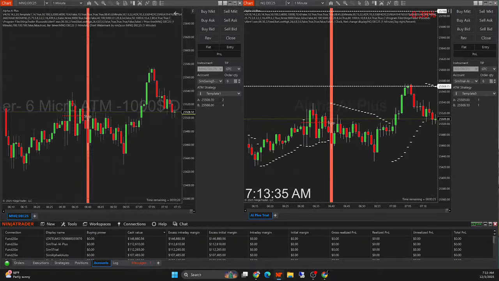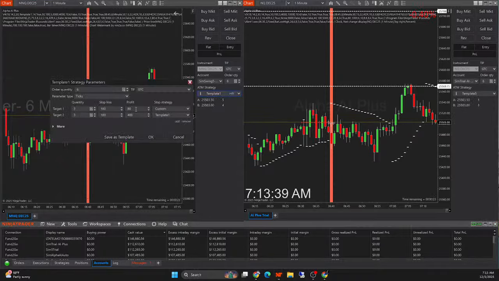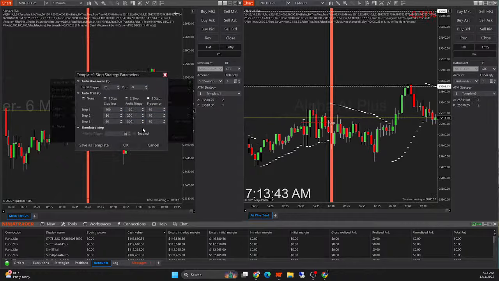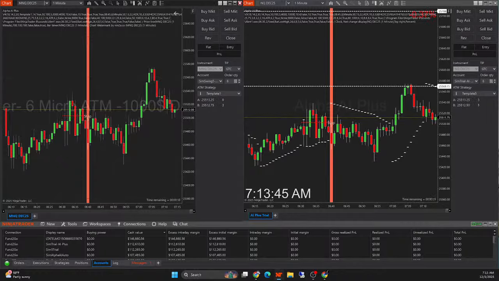So I would say for a 50K account, use 4 micros, fix one, first 2, fix target 80, and then till you stop like this. And for a 150K account, use 6 micros. That's it. That's all you need, nothing else.